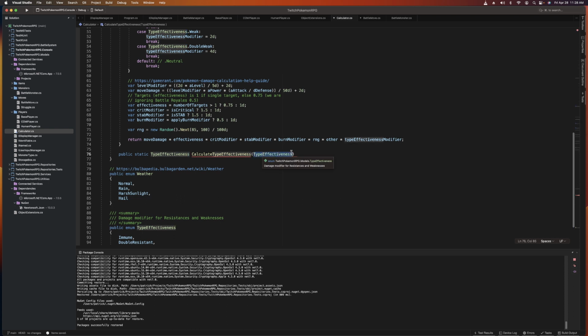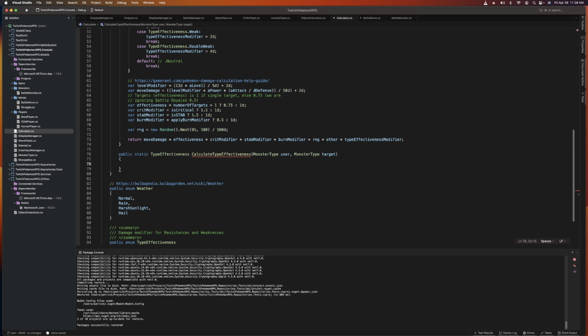So we have monster type, and this would be like the user and monster type target. And user is going to be like the move, and target is going to be the actual Pokemon, but it doesn't matter. This could be universal.